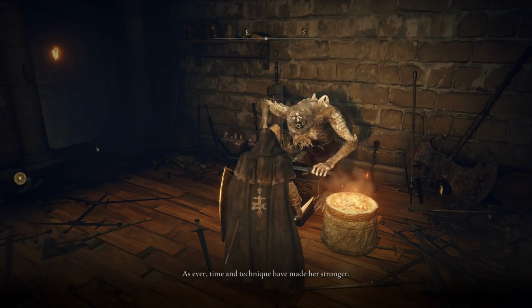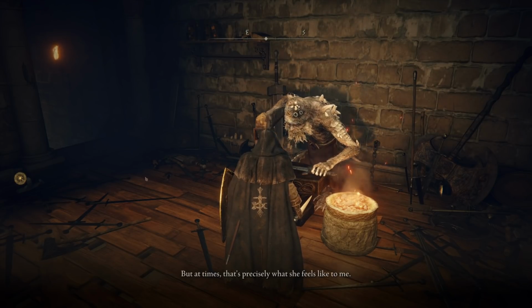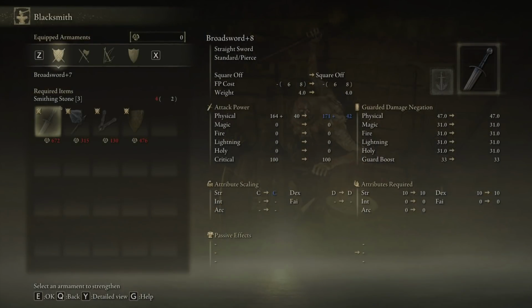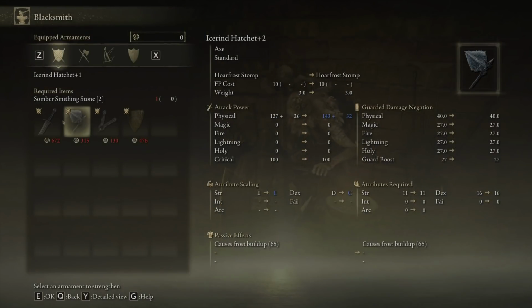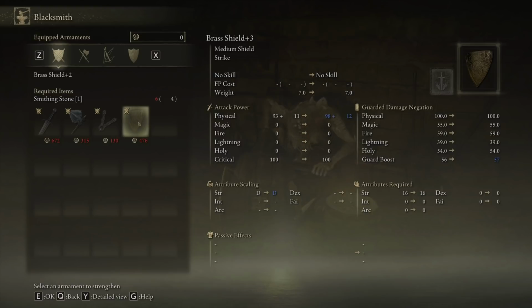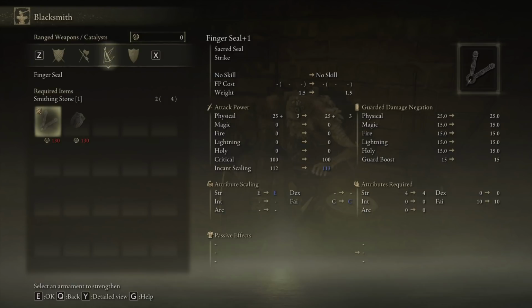Now, in order to get access to the smith, you need to be able to go to Round Table Hold. The main story is going to take you there after you rest so many times, I believe, at a grace point. An NPC will offer to take you to Round Table Hold. So you'll go there, there is a smith there who will upgrade your armaments for you, which is your weapons. And in order to do this, you need to provide the smithing stones of the appropriate tier, as well as the runes for the cost.